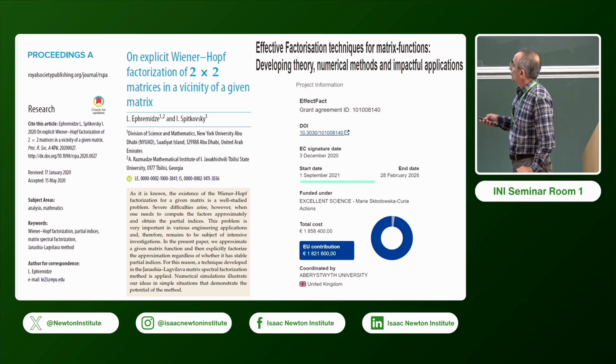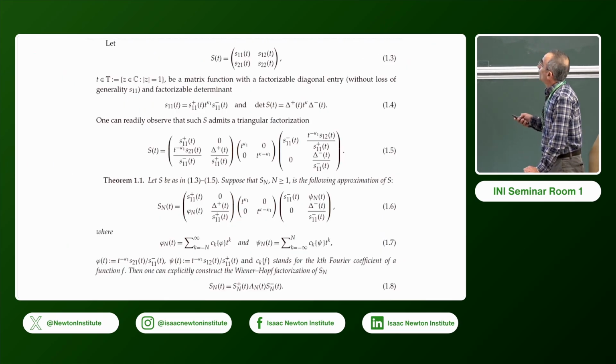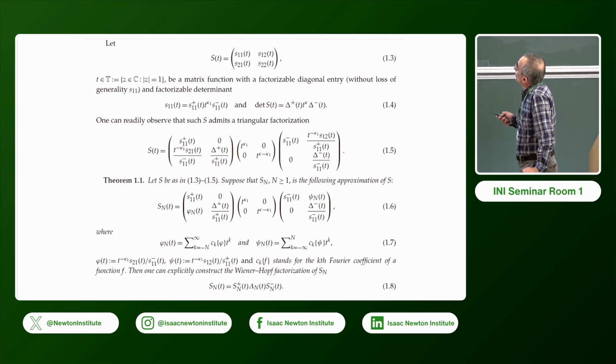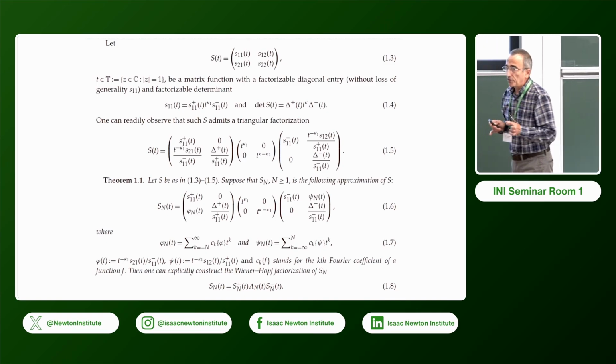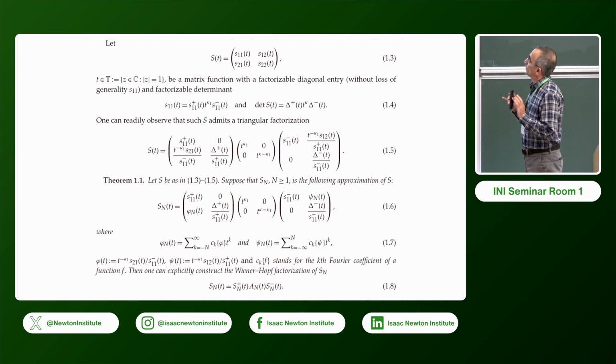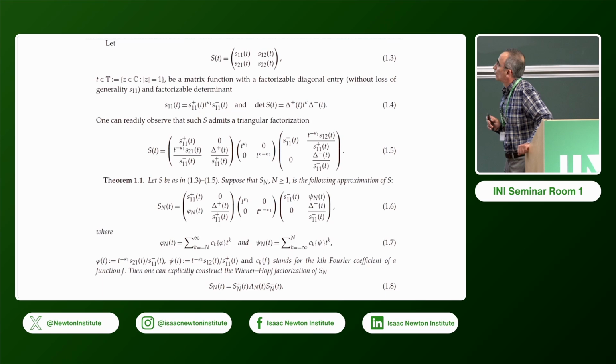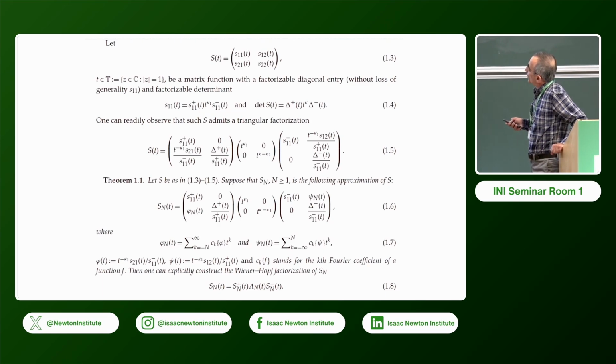What was the mathematical content of this paper? Let me briefly explain: if you have a 2x2 matrix, and you assume that the diagonal entries are factorizable, then the determinant is also factorizable. Actually, in the scalar case we always assume that Wiener-Hopf factorization is solvable; you don't pay much attention to how to do this. Then this matrix can be represented in this form. It can be easily checked that if this entry is factorizable in this way and the determinant is factorizable in this way, of course these are not partial indices yet.